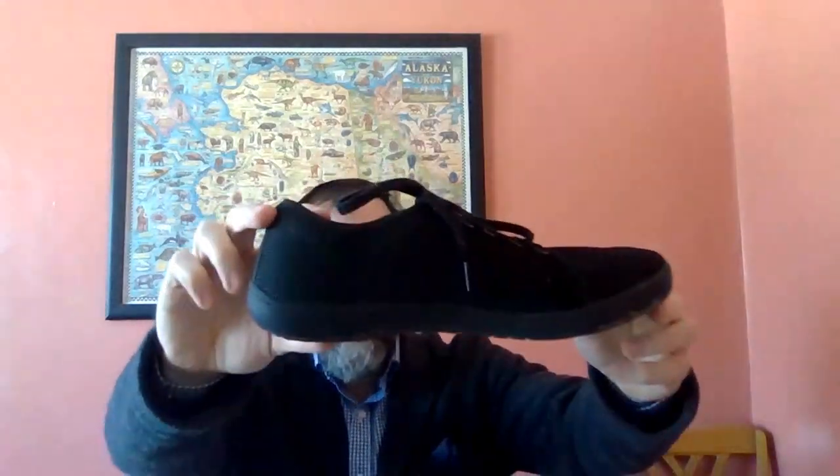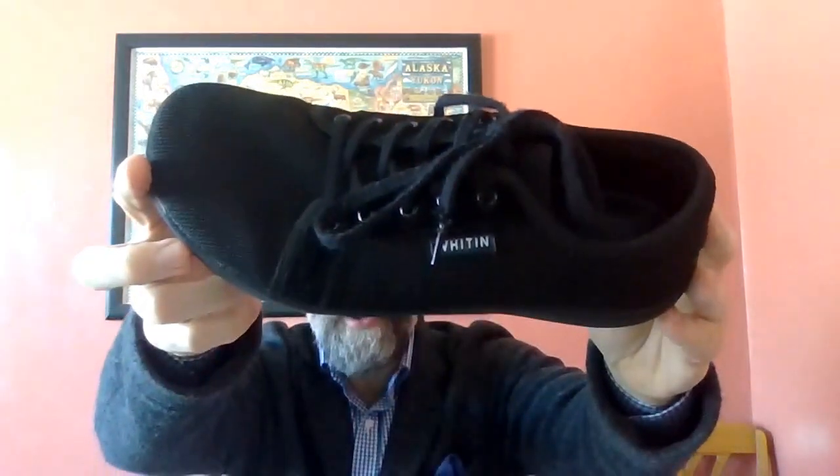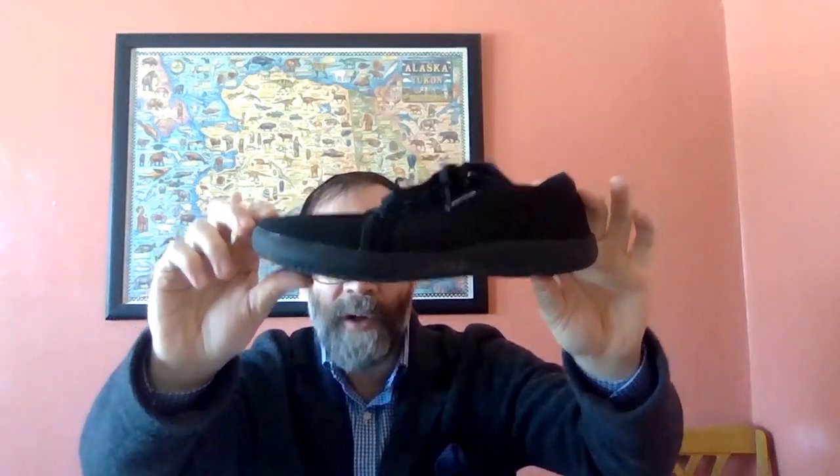Got them on Amazon. It's from a company called Witten, it looks like. It's a nice shoe and you can see it's pretty thin. The sole is a thin sole, and as you can see, the heel and the toe are on the same level — it's zero drop. If I really flex this one, I can get a little bend right there, which probably wasn't good for the shoe, but so what.